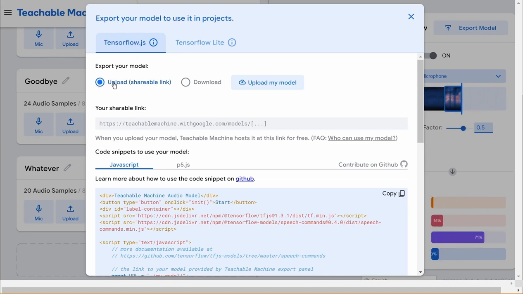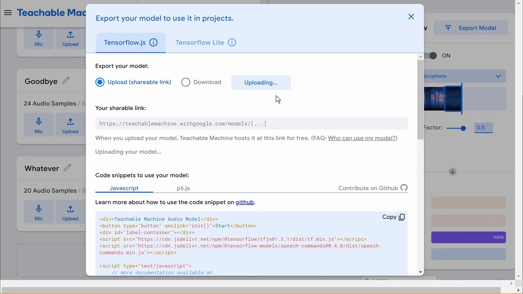In this case, we want to upload. We want a shareable link, because that way we don't actually have to have anything downloaded, right? And this is really a great way of doing this, because you can get in here and actually get access to your model immediately. Now, in order to do that, you need to upload your model, because right now, it's sort of just being used in this local browser, right? So we're going to upload it. And when it uploads, you'll see that this shareable link will suddenly go live, and you will be able to take this link, pop it into the code, and we'll go further.